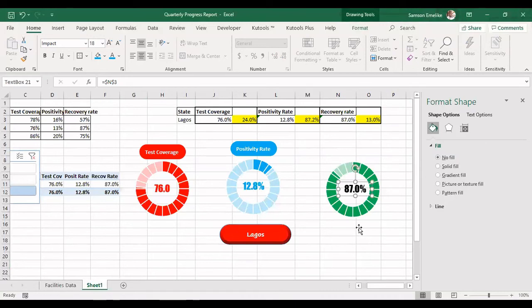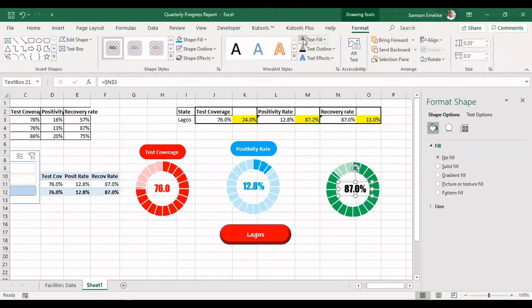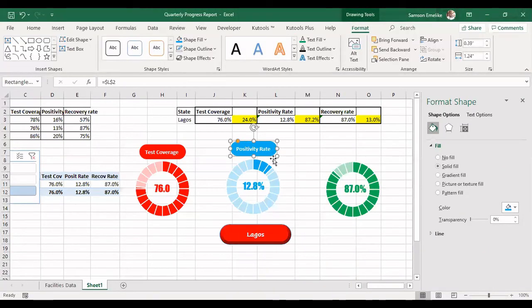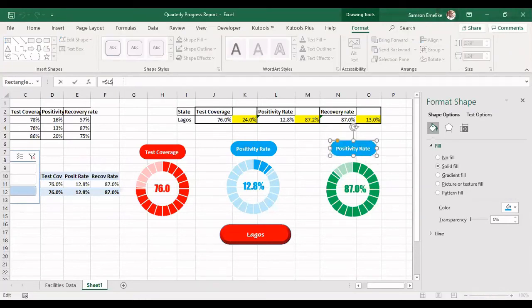And because this is green, I would like it to be green also, right? So I can either do formatting here and change the text. So sorry, not white, change it to green. Great. And then here, I need to just pick this also. Let me pick this and drop it here so that this can pick its value from here to say this is recovery rate.